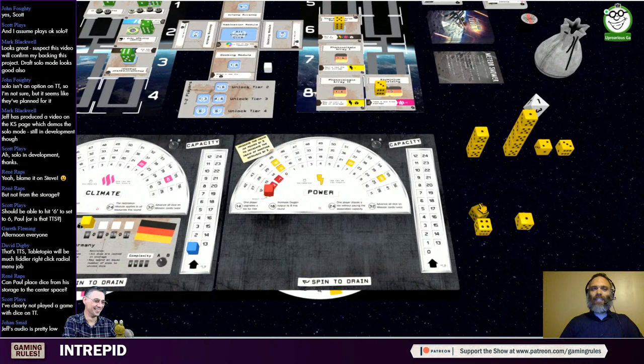Sure, Paul. I don't know what's happened with it. You can be trusted. It was definitely a four. Why is it not flipping over? Sometimes it gets quirky here in Tabletopia. If you re-roll it, then you can set it. There you go. Right. So that was a four.